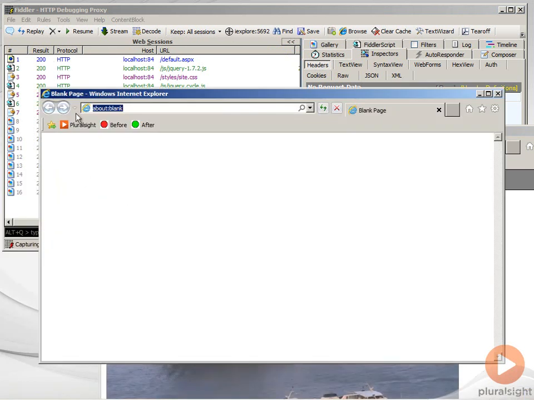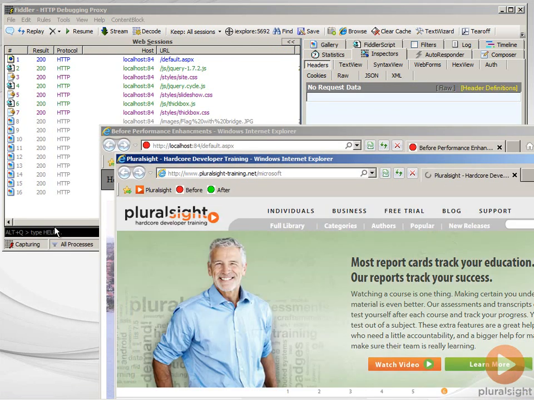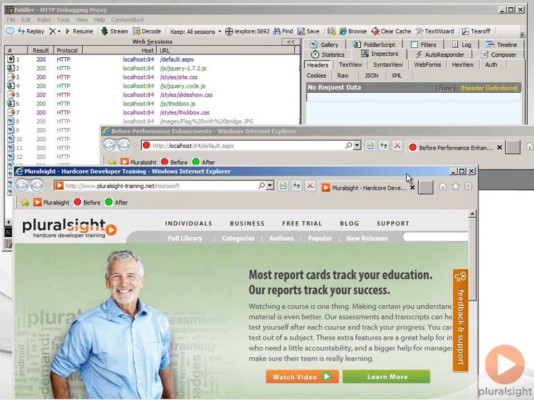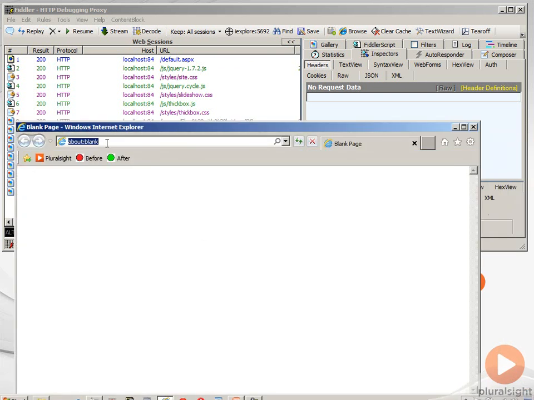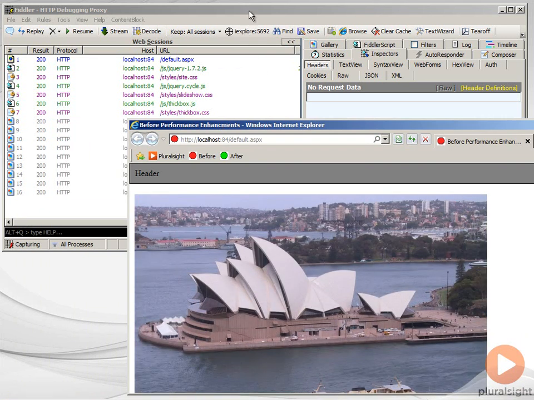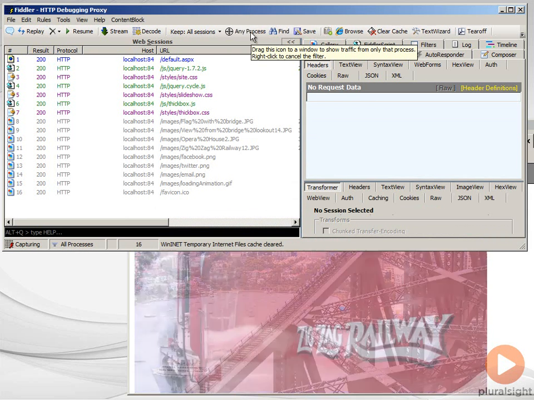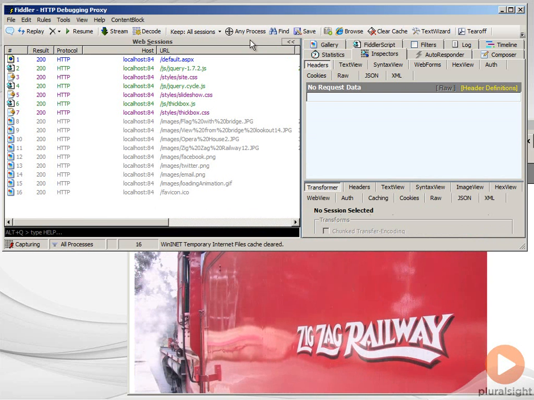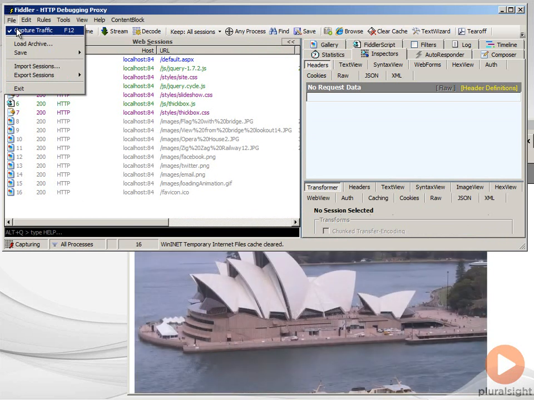However, if I open up a new browser instance and I go out to Pluralsight's homepage, you'll see it's not capturing any of those requests, and it's not doing it because I've limited it here. So if you come back later, especially if I were to close my browser and open up another one, it's going to have a different value. I'll notice I'm not capturing things correctly. And again, it's because if I look up top, I'm actually limiting it to that specific Internet Explorer. So the way I can do this, I can right click, and that will now say that it's back to any process.